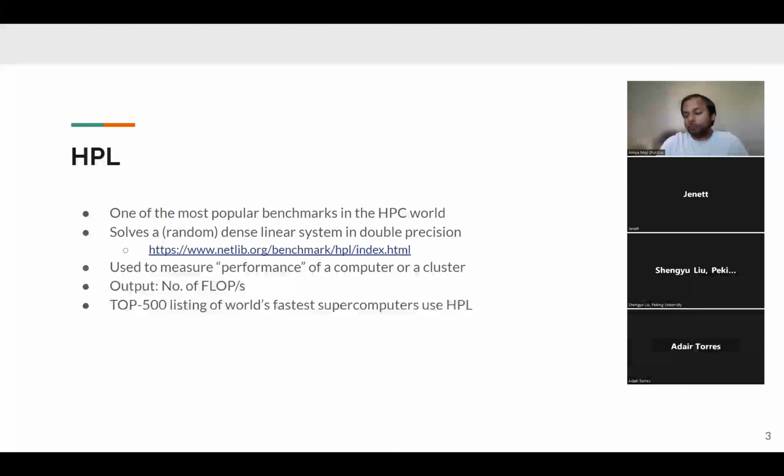With 3 or 4 computers, whatever hardware you have, you probably won't get to that level, but I'm pretty sure we'll have some interesting numbers from this competition that can come within the top few thousand of world supercomputers. Okay.